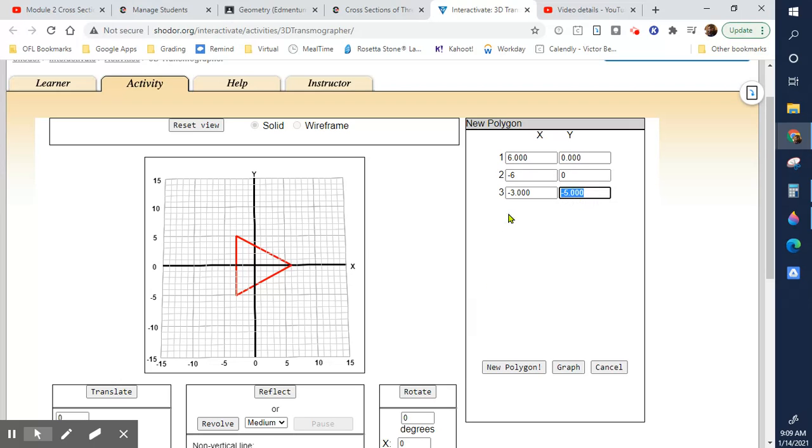Not sure what's going on here. I assumed we were talking about the points, so let's do 0 and 6. All right, let's see if that works.